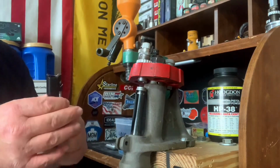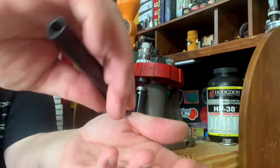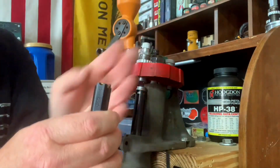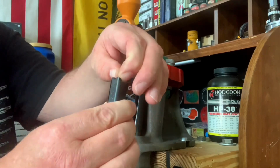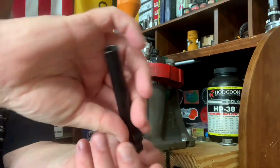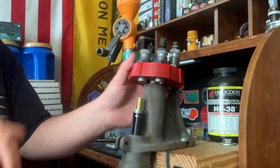I actually have my barrel right here out of my 10mm Smith & Wesson. Drop that right in. It should drop right out, which it did. Drop it back in. Always spin it to make sure that the bullet's not into the rifling. And it's not. So let's keep reloading. So let's load these up here.